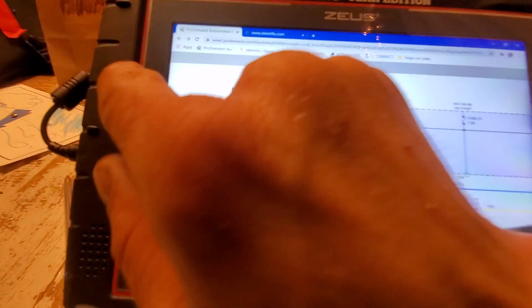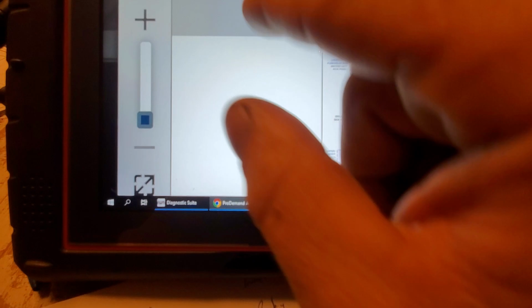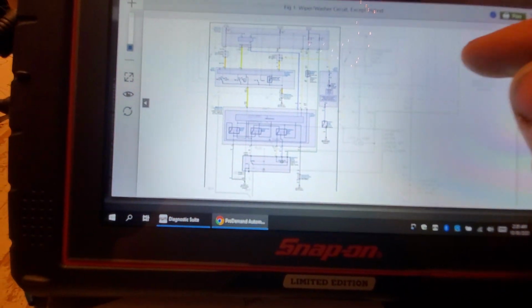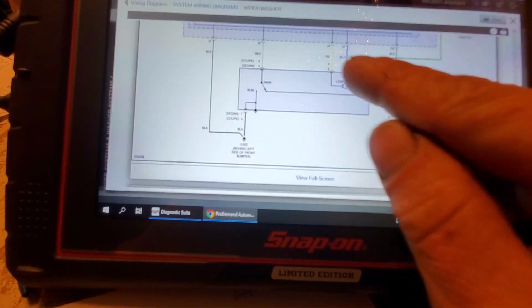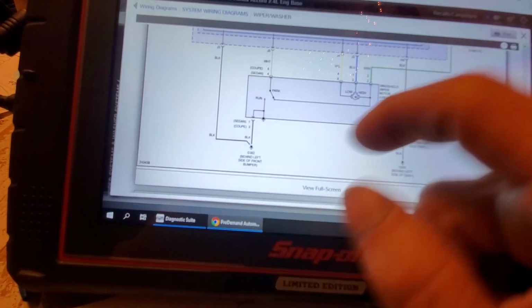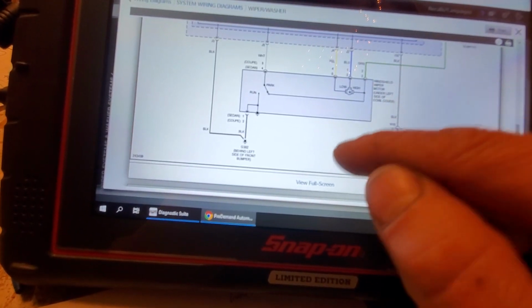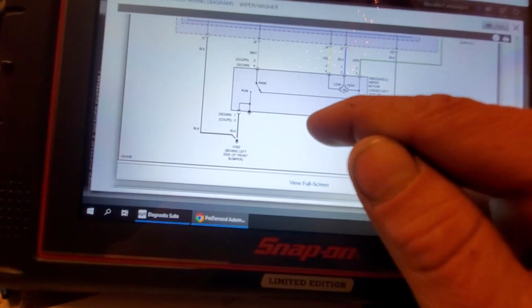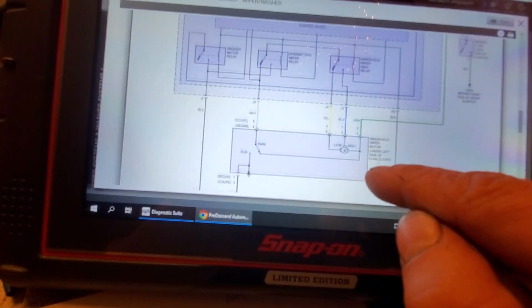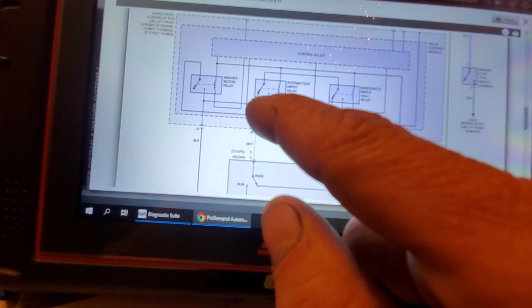Okay, let me show you something here. Let's go to the computer data line circuit real quick. I hope that made sense. I would go to the motor. Okay, I would go to the motor and do the checks I explained, because that's going to tell you a lot. It's going to tell you whether or not you have a bad motor, or whether or not you have an input problem, possibly a relay problem, okay?